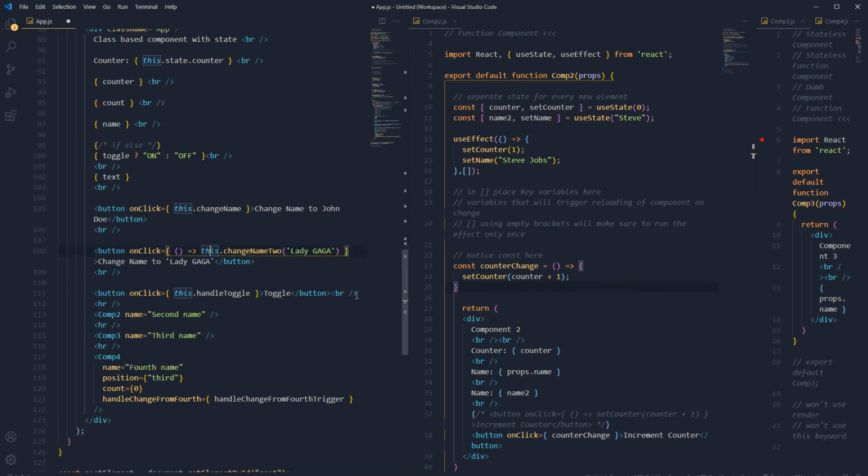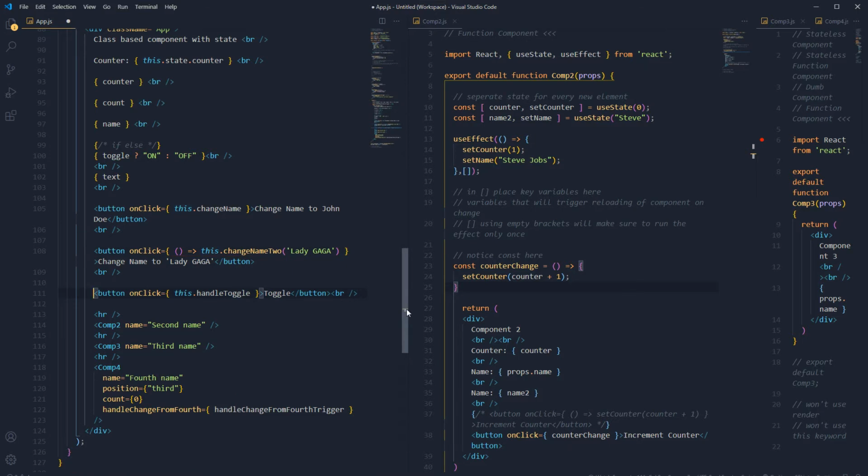So this one is necessary too. And then we have got our next event handler, and that is on click this dot handle toggle. So we are using this because it is a class based component. So handle toggle.